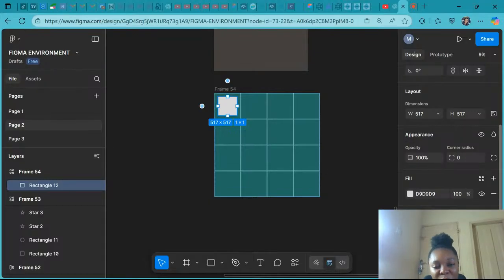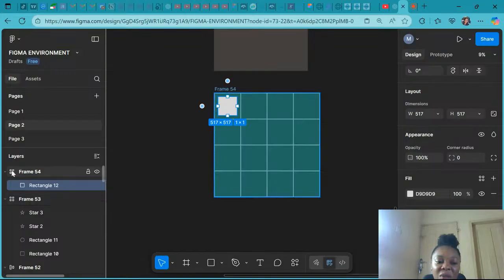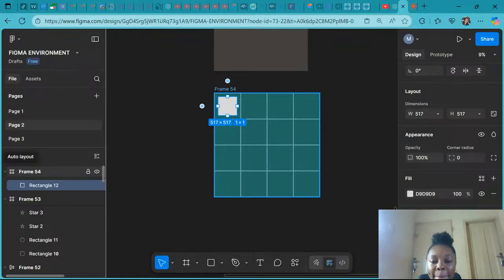I hope you were able to pay attention and follow me through. Here, we created this grid by going through auto layout options. In the process of doing the auto layout, we saw the option for grid and we clicked on it and we had grid. And when we hovered around, as you can see, Figma is still naming it as an auto layout. You can see that if you hover around the icon, Figma is still naming it as an auto layout element or naming. So that's that.